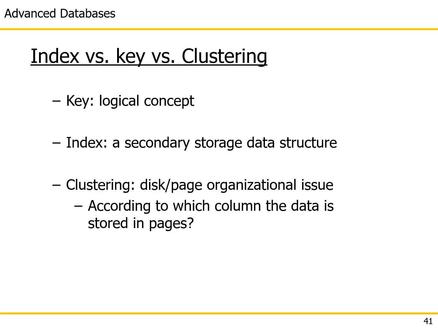We said that we're going to divide the table into pages and we're going to sort according to some column, and we said if we build an index on that column, it's going to be called the primary index. The notion of sorting, from now on, we're going to call it clustering. So instead of saying the column I'm sorting the pages of the table according to, I'm just going to call it the clustering column, which is the column used to sort the table. So now we have the clustering column.